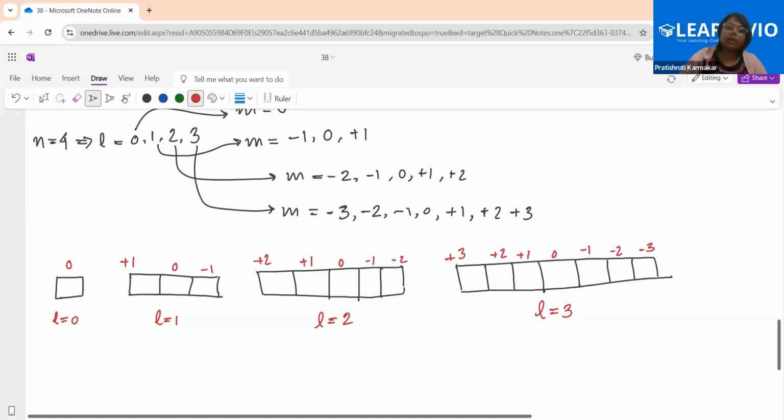Okay? Now, this is our s orbital, this is our p orbital, this is our d orbital, this is our f orbital. Okay? Electron fills in this way. First 1, 2, then 3, 4, 5. Every box gets a single electron, then 6, 7, 8. Again, every box will fill with single electron, and then we will fill with the opposite spin electrons. Okay? Similarly, here too.